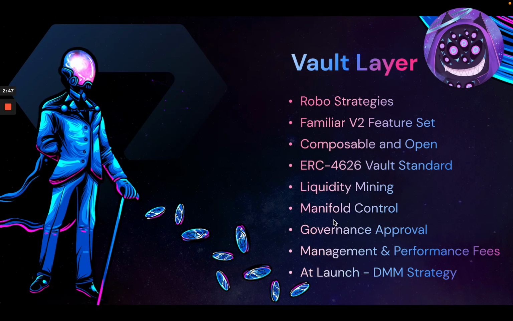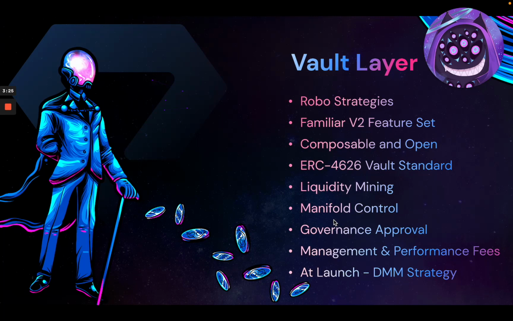We're asking the community. You already have one community member that has started working on a vault for V3. If you're interested in doing that, come and have a discussion with us. But they'll be composable and open. They can plug into our rails. They don't need any sort of approval. There'll be the Premia sponsored ones, the ones that Premia is building in-house, will definitely be 4626 standard. We encourage everyone else to use that standard as well because, again, composability and the DeFi building blocks plays in really nicely, especially if you were to utilize a vault asset as collateral in a lending market or something like this.